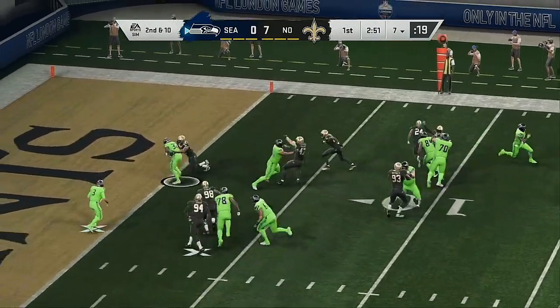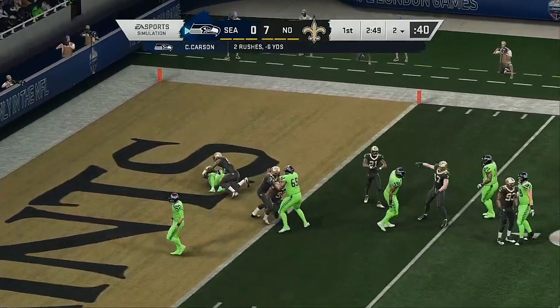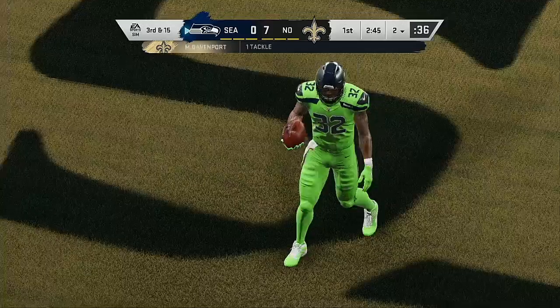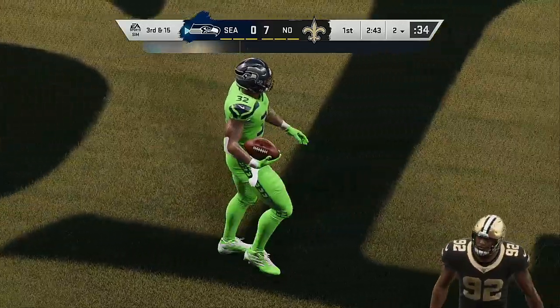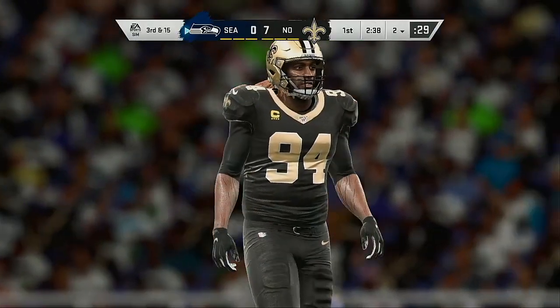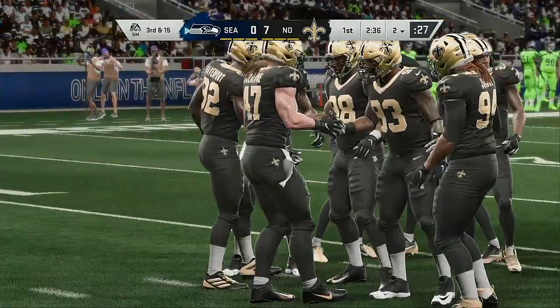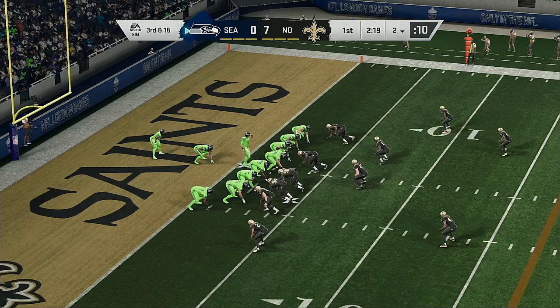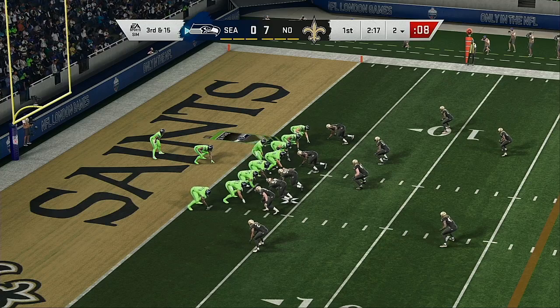They run it with Carson. And they'll hit him for a loss as he's back to his 2-yard line. That's going to go down as a loss of five, and it brings up third down. Let him go by a little too easily there. Well, that's what we saw on film, isn't it? His head goes down oftentimes when he goes to punch, when he's trying to block. And when you do that, you can't see your target. He went right past him and made the play.